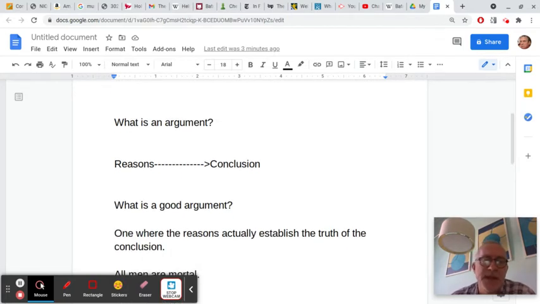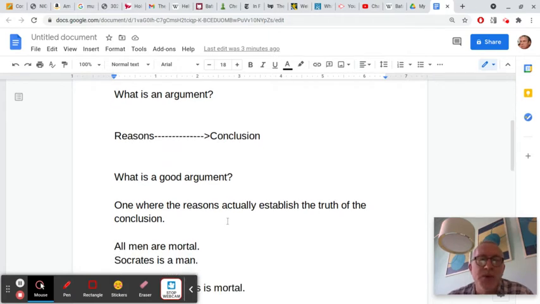And just, again, getting back to basics, maybe pointing out something that's quite obvious, although it was helpful to me: what is a good argument? Well, it's one where the reasons actually establish the truth of the conclusion. And, of course, that may not be a yes or no answer. In deductive, formal logic, it's a lot easier to determine whether an argument is a good one. But in the real world, it's not. Sometimes there aren't just good and bad arguments. There are good and better arguments, and there are bad and worse arguments.